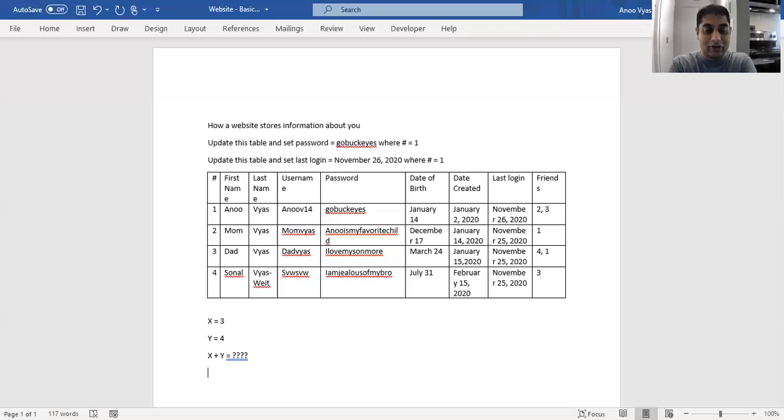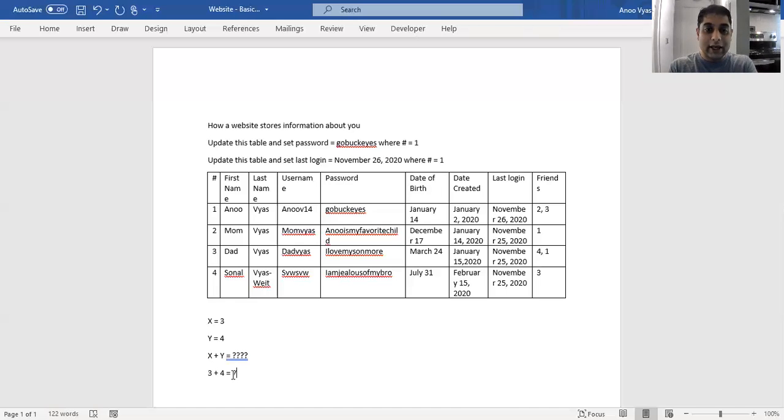Well, we just add 3 and 4 because x stands for 3 and y stands for 4. So we just substitute wherever x is right here. We think, well, x is 3, so we're going to put 3 here, and y is 4, so we're going to put 4 there, and then we can determine that the correct answer is 7, right?